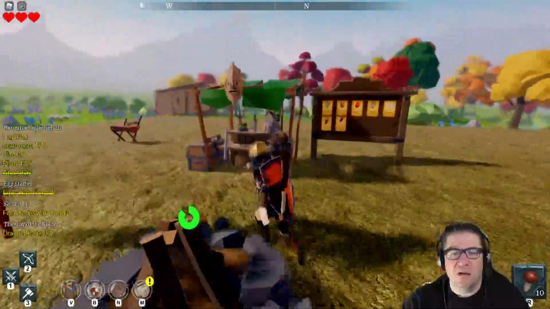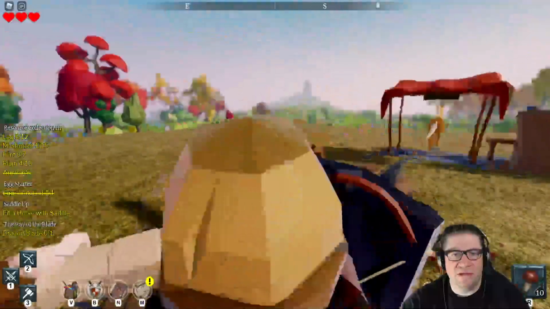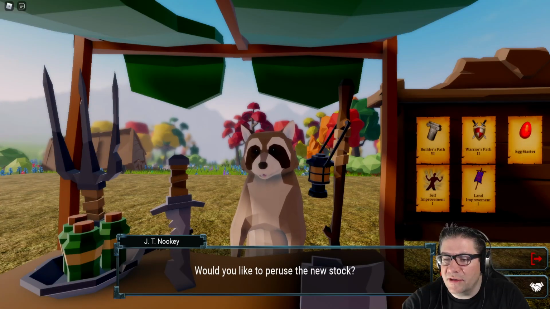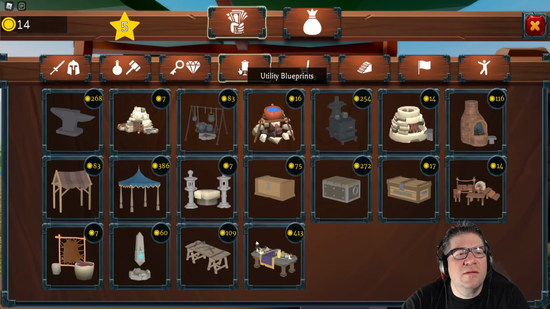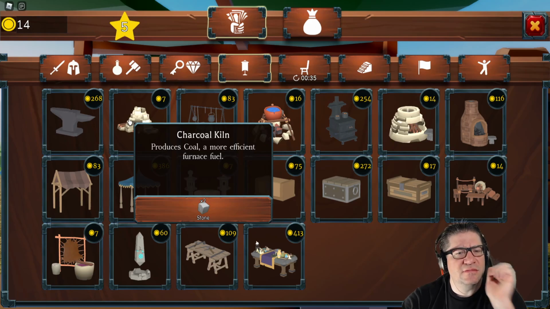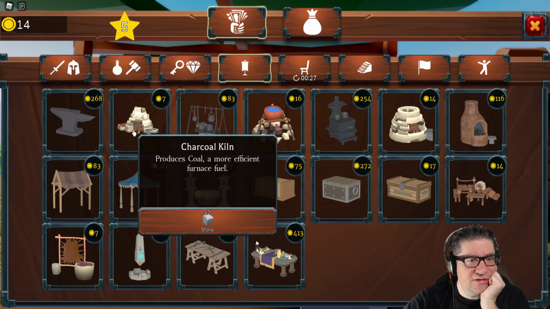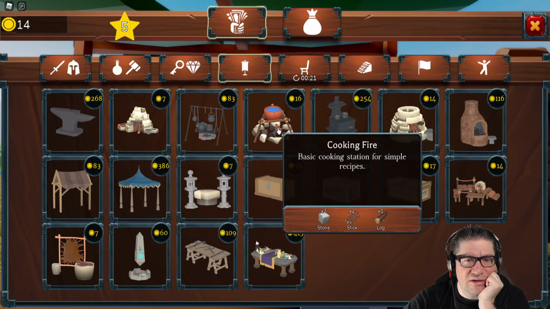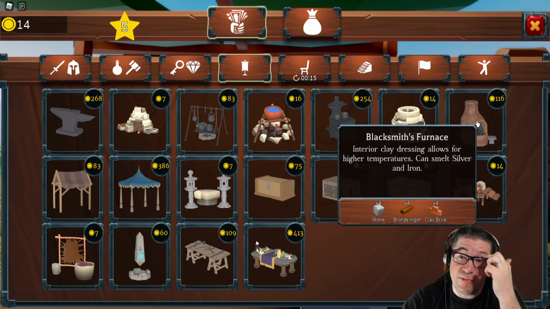So. Let's see. Nope, that's storage. Escape. B. There we go. Talk to that guy. Hey, buddy. All right. Definitely let's look at what's new. Utility blueprints. That's a kiln. Produces coal and more efficient furnace fuel. Charcoal kiln. Camping, cooking, cast iron. Apprentice furnaces can smelt copper.